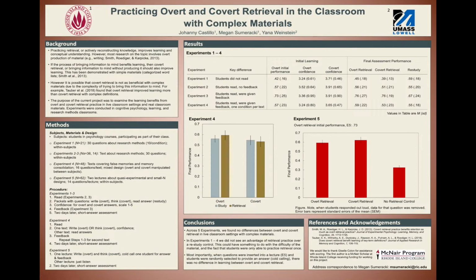So what we would conclude from this set of studies, and primarily from this experiment, because this really is the big one that was done, in live classroom settings within the student lectures, is that when we stop and ask students questions in class, if they are able to think of the answer, thinking of the answer will benefit them. And this does take less time than having to stop and write out the answer. But if the students are not highly motivated to think of the answer, we might not see the same benefits.